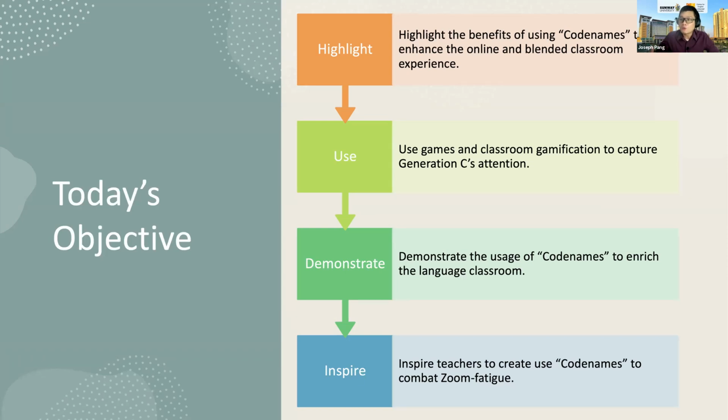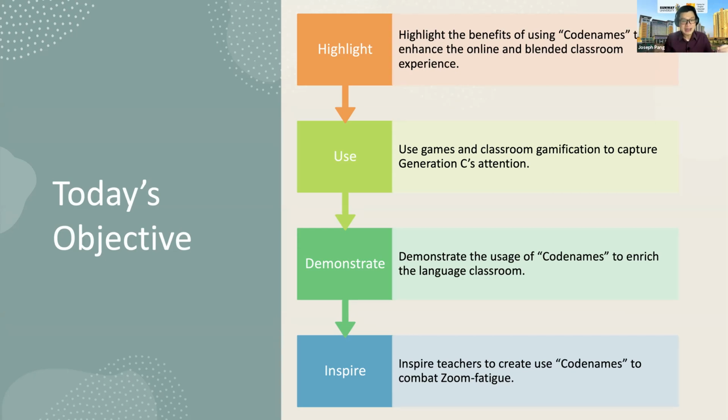So what better way to start adopting a new software, something people have never heard of before, to enhance or enrich our online and blended classroom experience. We want to use games and classroom gamification to capture Generation C's attention. This term might be new for many of you. What are Generation C students? I'm going to talk about it later. I'm also going to demonstrate the usage of code names to enrich the language classroom, showing you how we use this particular website.